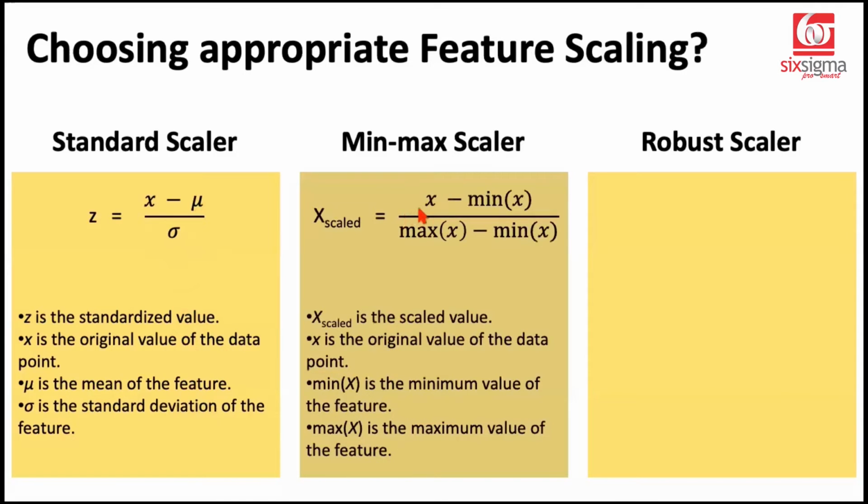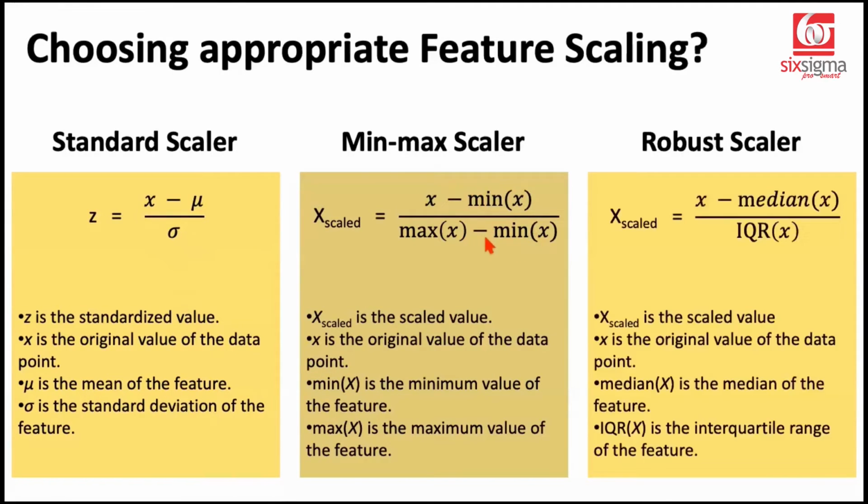Then we have min-max scaler, which takes every single value in a feature, subtracts the minimum value of that column, and divides it by the range, which is nothing but the maximum minus the minimum value. This is another form of scaling. And the last one, which I've mentioned here, is known as the robust scaling. We'll discuss why this is important, but if you see, the scaling is a little different. It is taking a value and instead of mean, it's subtracting the median from that value and dividing by the interquartile range. Now, what is an interquartile range? It's the middle 50% of the data. Essentially, the difference between the 75th percentile of your data and 25th percentile of your data.